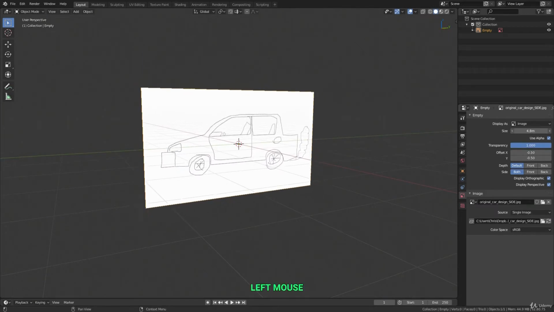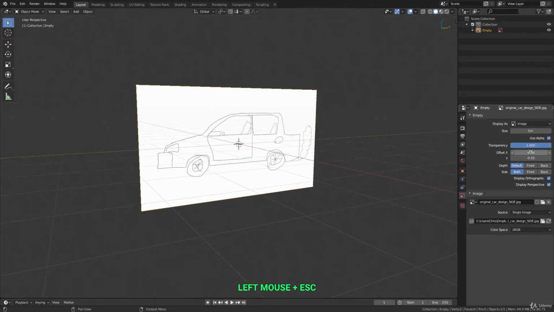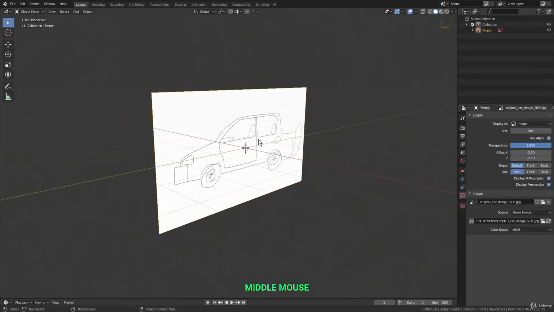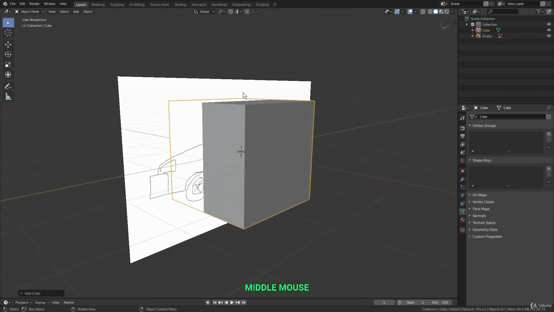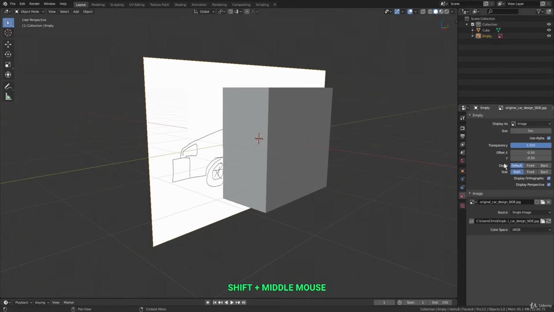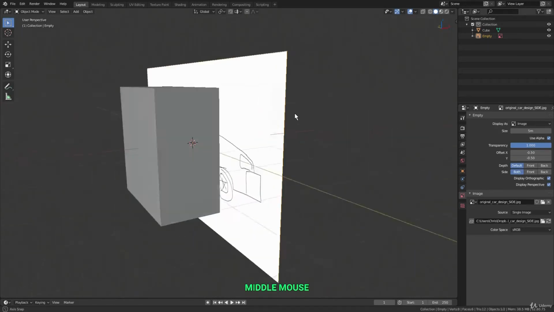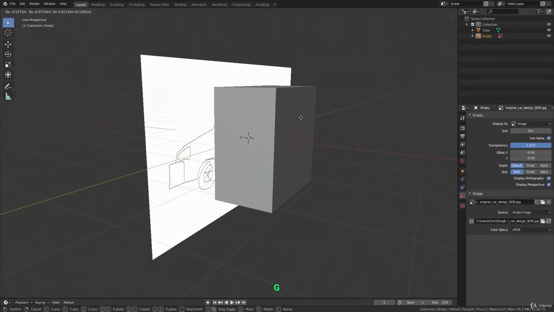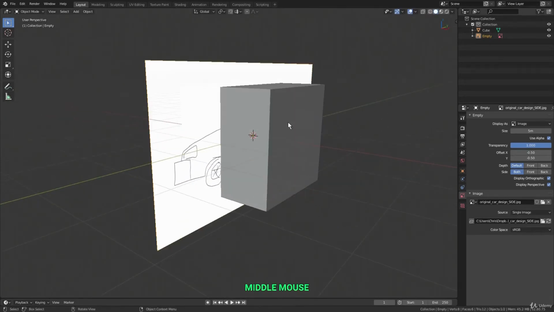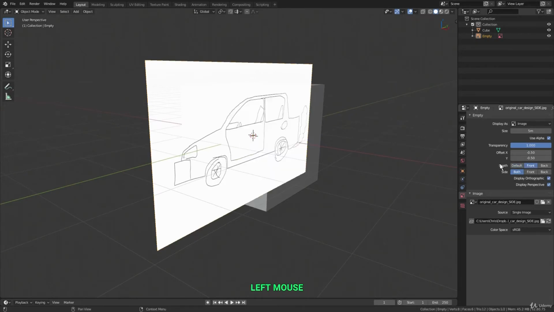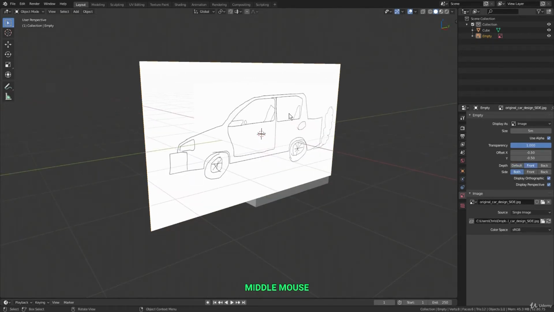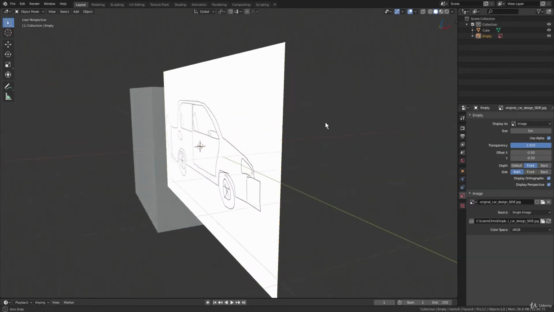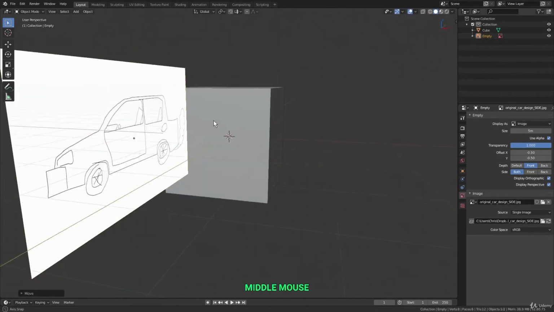There are also scale and offset options right here, but again, I'd prefer the hotkeys, pressing G to move it or pressing S to scale it. Now the depth options right here are what's used for occluding. So let me add back in the cube here, and I'll select the image again. Now when the depth is set to default, then the background image is treated like a regular 3D object. It can go behind objects, in front of them, or even through them, depending on its placement in 3D space. Now if we set the depth to front, the background image, or foreground image in this case, will always be displayed in front of the object, no matter what its placement is in 3D space.